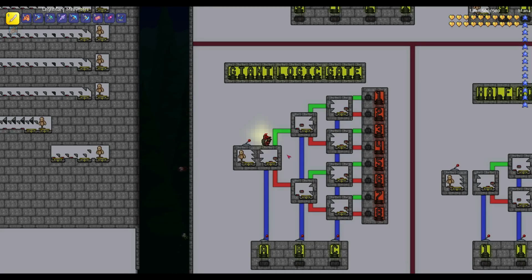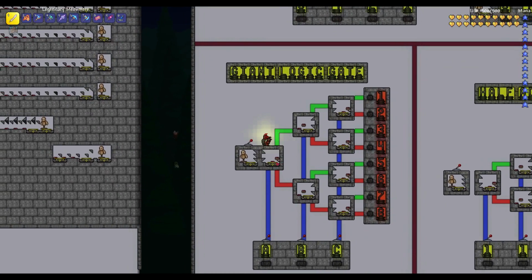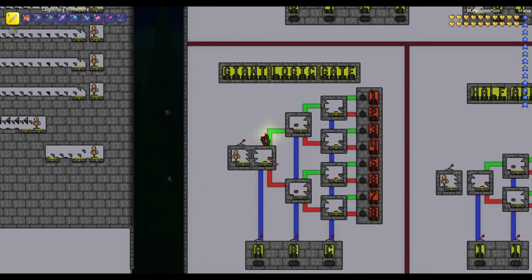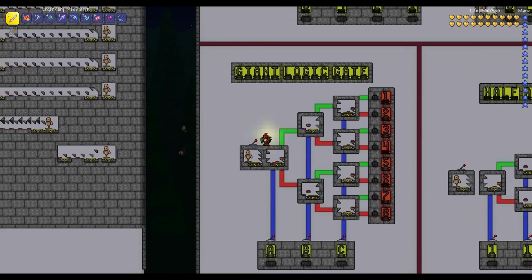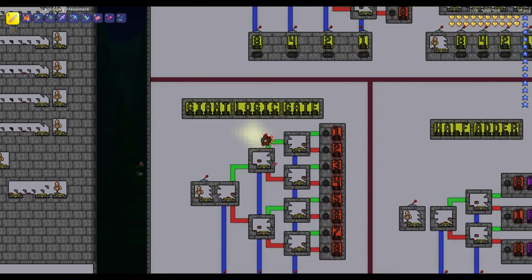So just as an example, for an AND gate, both of the inputs would have to be in the on state for us to generate an output. If only one of the inputs is on, nothing's going to happen. And of course, if neither of the inputs is on, then nothing is going to happen as well.